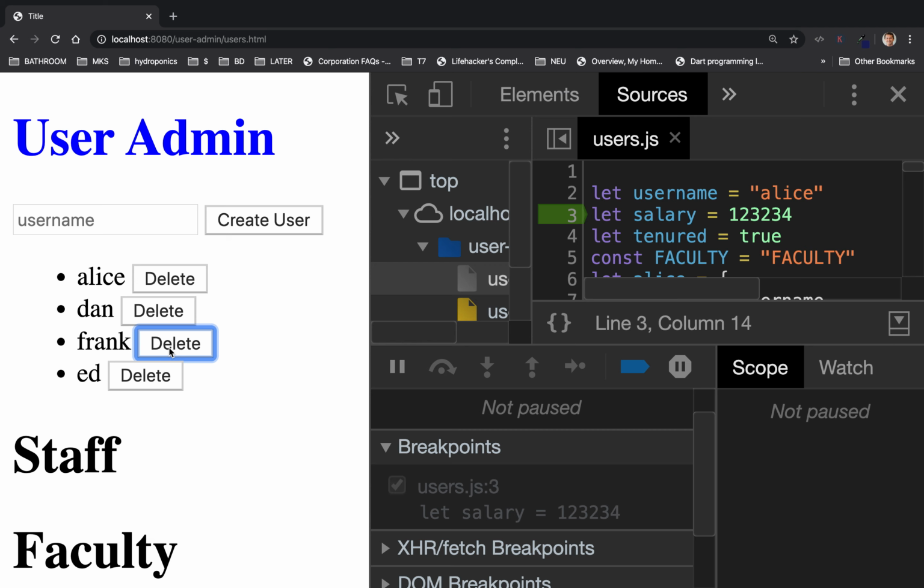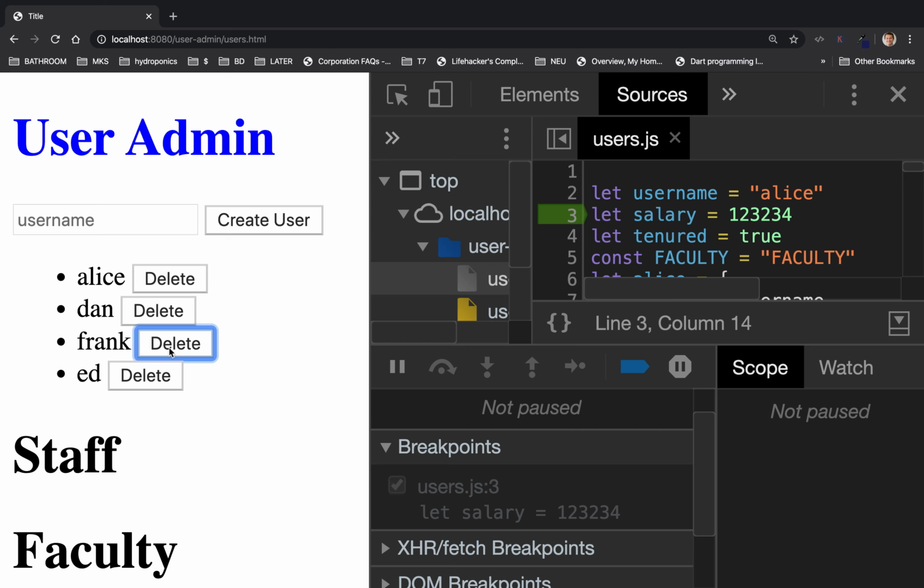Now the tricky part here is to know, well, which one did you click on, right? Ideally, we would have the index of the original object as we were iterating. As we're iterating, we would need to somehow remember, on the third element there, the index was 2, right? But notice that by the time this is rendered, it's already in the DOM. The for loop is gone. So we would need some mechanism to map clicking on this delete button to the item.